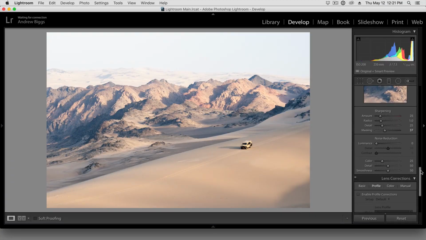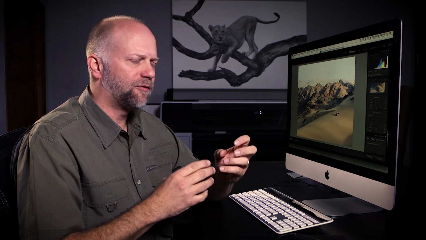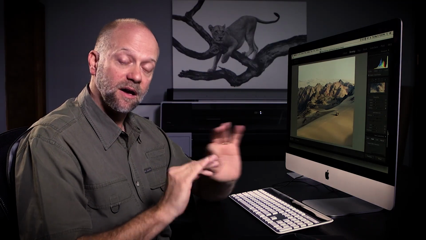So now we move to the noise reduction section. Noise reduction is another area where I believe there's a lot of angst and a lot of stress over something that's so simple. The answer for me is that unless it's so much noise, like really high ISO noise, 6400, 12,800, and properly exposed, I don't even think about noise reduction because we live in a time where our cameras are so great and they do such a good job with dynamic range and noise, I don't have to think about it. Now, the way that I work with noise reduction is unless it's very obvious, I'm not going to touch it. And then I'll make a print first because I'm all about printing.